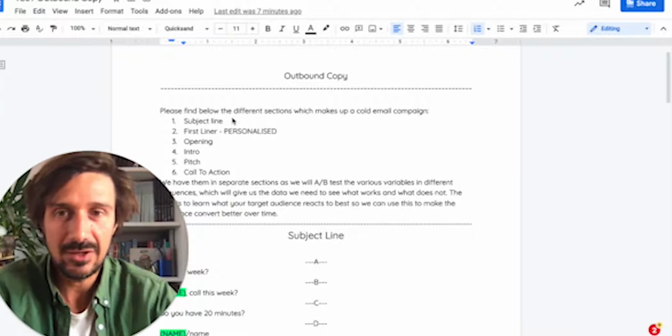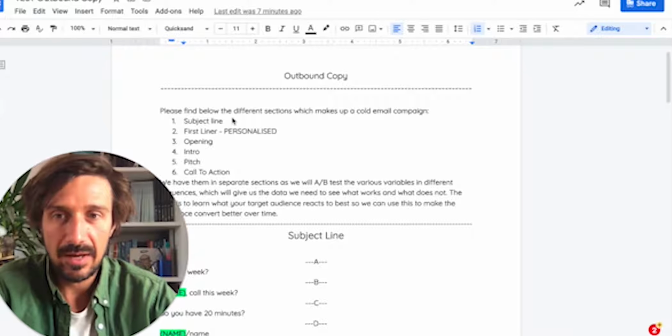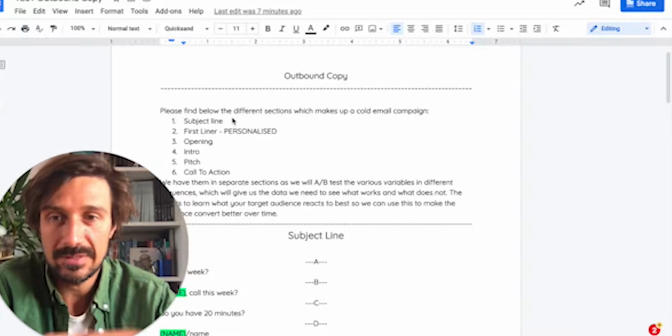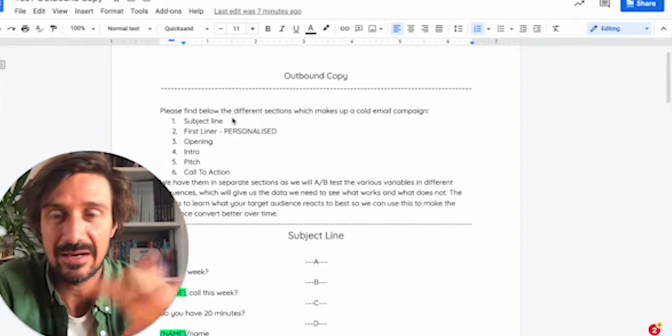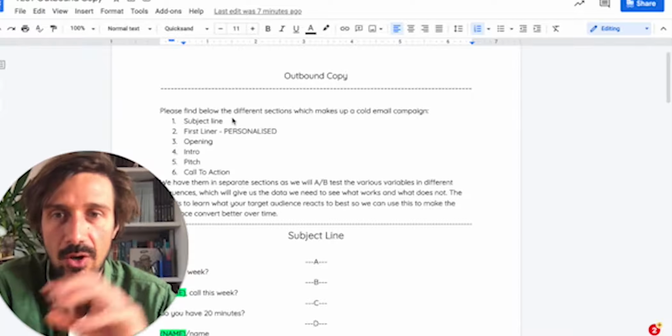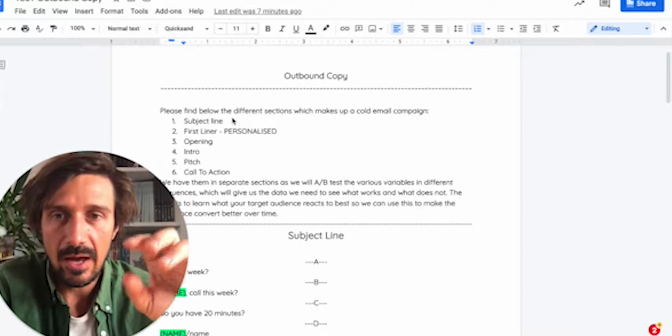Because if you can increase your open rate by quite a bit, you should be trying to get a 50% open rate or more. Most people in the industry will say 20% is an average. That is a load of crap. Don't go for 20%. You need to go for 50%, and you can achieve that. It's not that hard. Just A/B test your subject line.